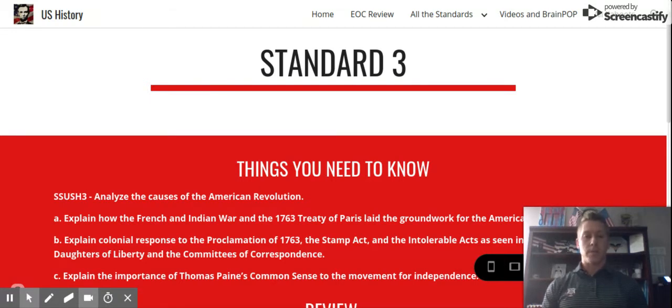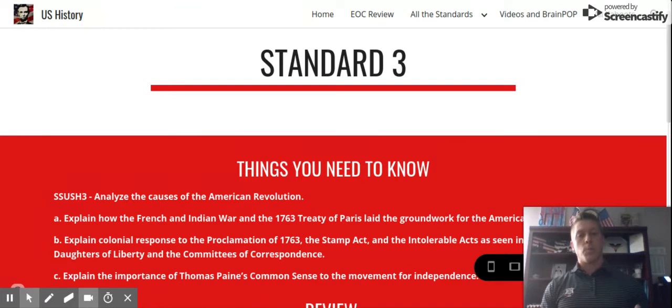And so what happens in the French and Indian War, you have the French and the Indians fighting the British and the colonists, and those are the two groups. In the end, the French, based off of the Treaty of Paris of 1763, are removed from the territory that they had in the New World, and because of that, it ends up leading to the colonists feeling a little more comfortable and feeling like, okay, now we can have that territory on the Ohio River Valley and be able to move there and expand, and hopefully the British government will continue to support that.